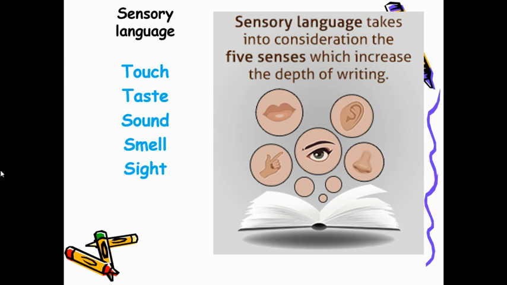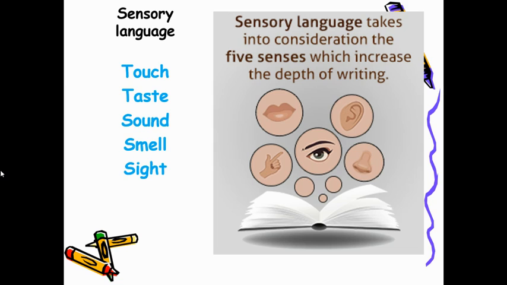If you wanted to talk about touch, think about what something might feel like. It might be soft, it might be wet, it might be rough, it might be cold, it might be warm. That is touch, the sensation of touch. The next one then is taste. Think of something that you could describe the taste of. First one that comes to my mind is definitely delicious. Sweet, sour, salty. That is the taste.